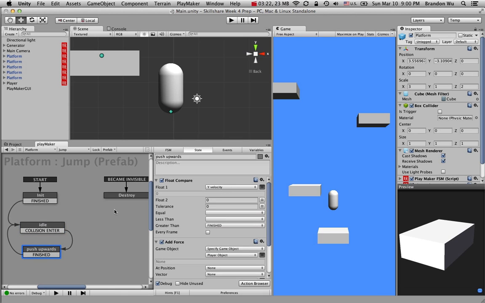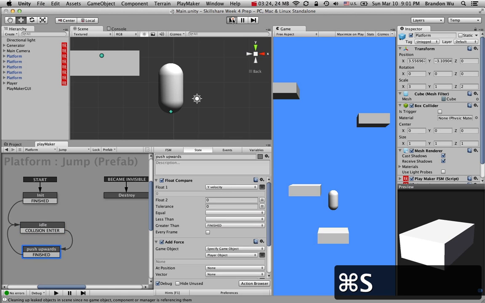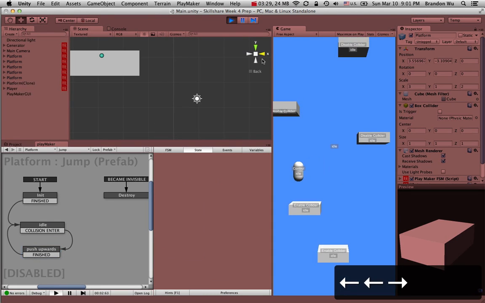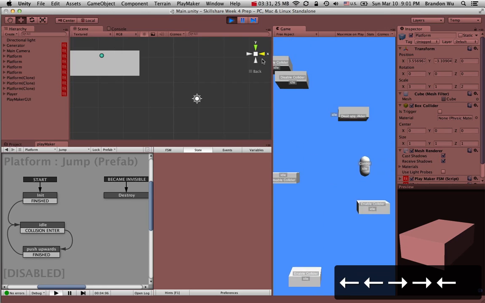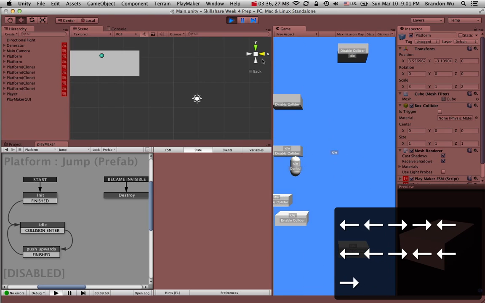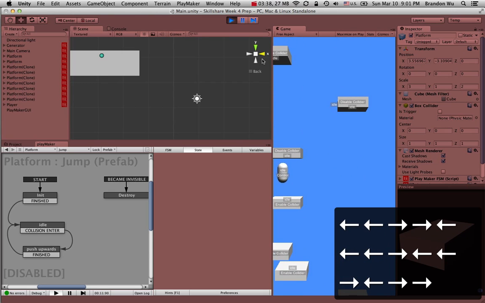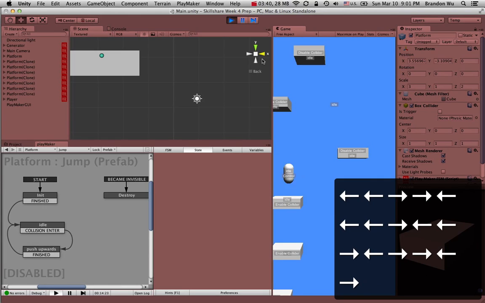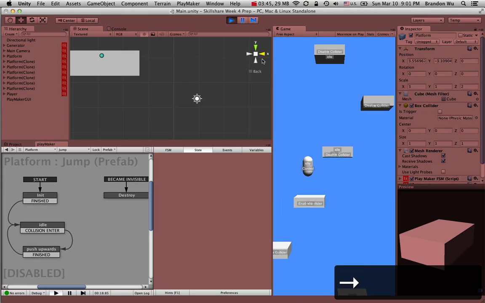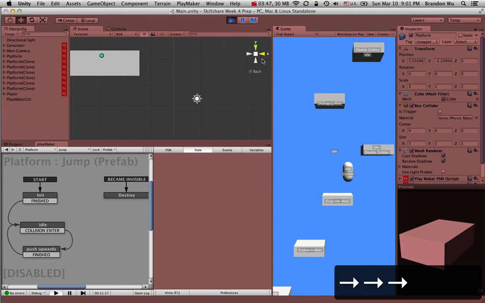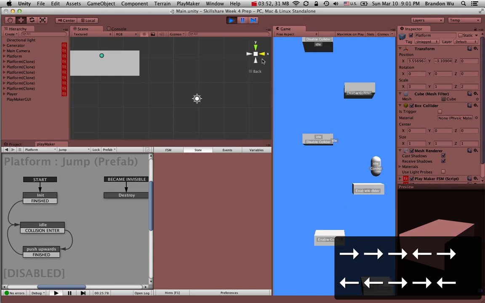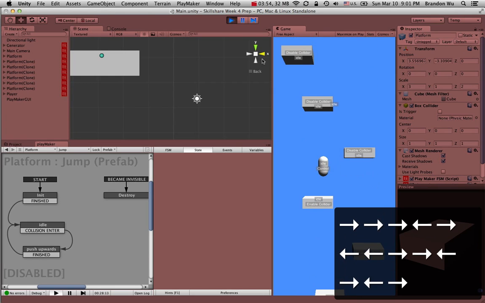Okay, so that should be it. Let's save that and do a quick test. Yep, we've avoided that problem. So you can see that the additional force is not added when you have that collision while you're going through the platform. So that's good. Right, so we don't have that super jump again. Excellent.